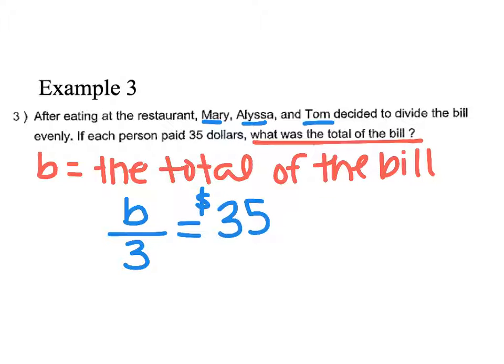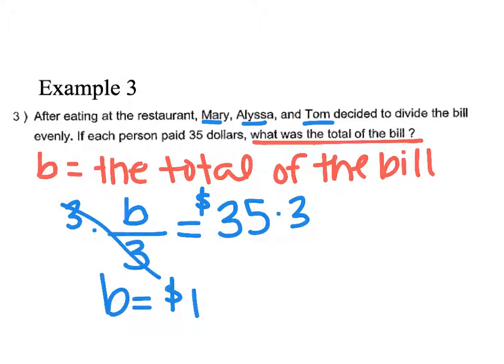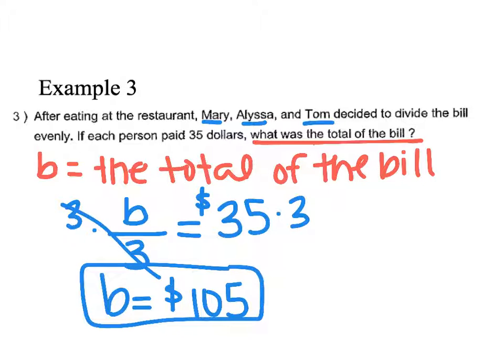Okay? And then solve this. Some people might have said 35 times 3 equals the total bill, and that's where we're going to get if you solve this. The bill, which is what we were solving for, would be 35 times 3. Each person paid $35. 35 times 3 would give you $105. Again, a lot of you could have done that in your head, but we're practicing defining a variable, solving the equation, and writing the answer as a sentence.